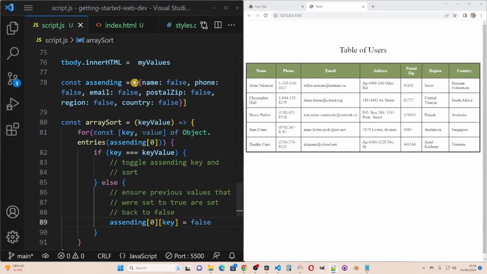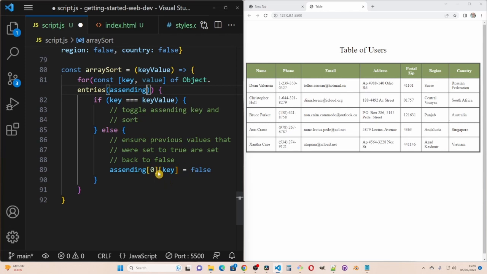Right, I've decided this doesn't need to be an array. It can be just a straightforward object. So change that to just ascending, and down here just needs to be ascending key. Makes it easier to understand.